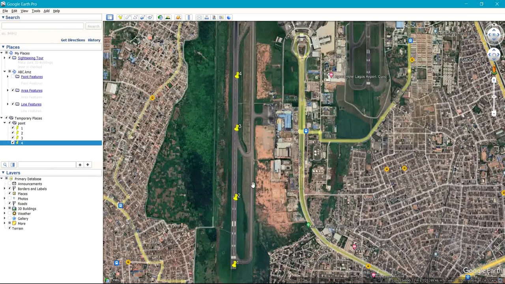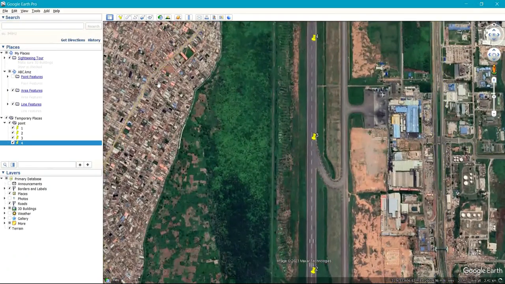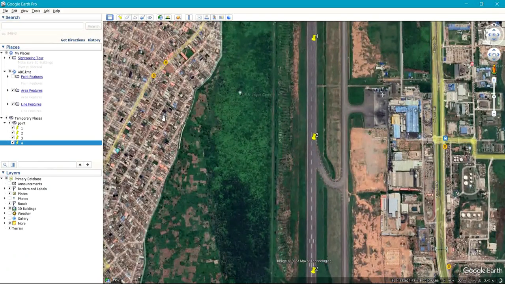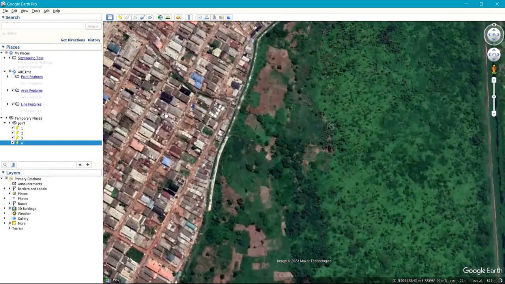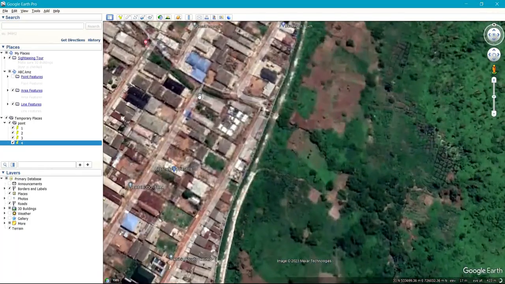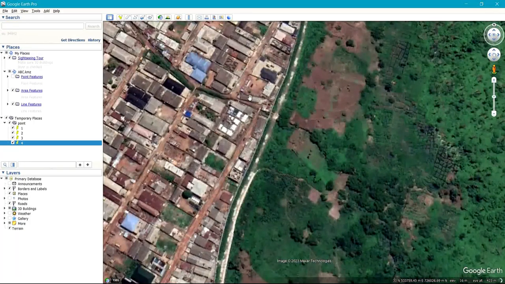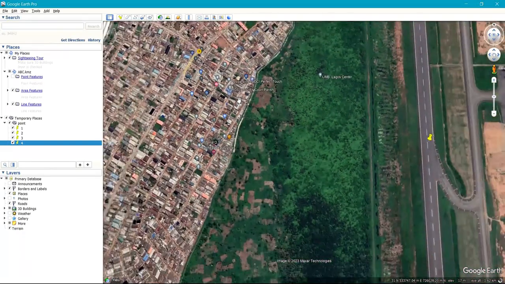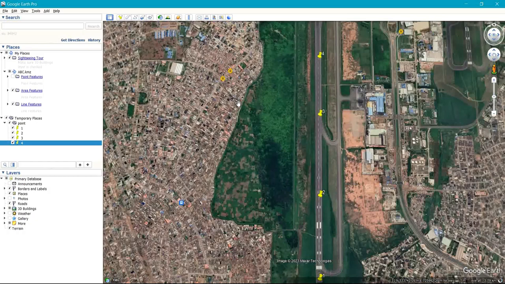Actually, you can definitely do this if you want to pick a boundary. You can achieve this as well using this method. All you need to do is pick the edges of the boundaries and export the data to Excel.